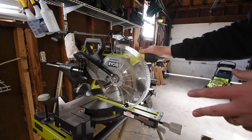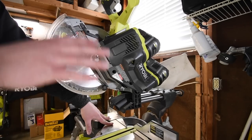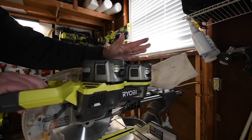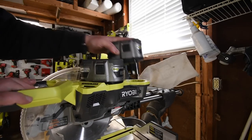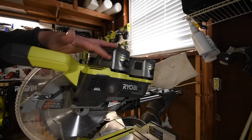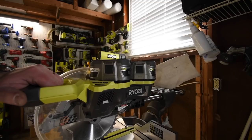So I believe I paid $250 for this. It's capable of doing most jobs, and I've seen reviews on this where the professional contractors actually like the way that this is. They said in the video two 4 amp hour batteries last them a long time. And if you have two 9 amp hours on there, it'll last you a long time as well. And yeah, this thing's awesome.